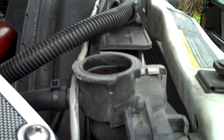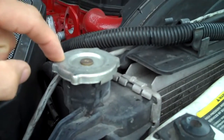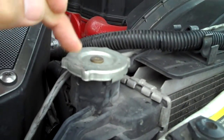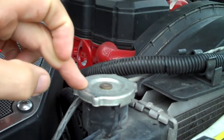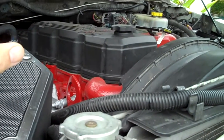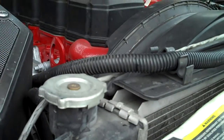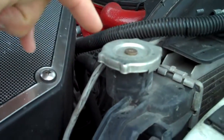and we're going to let all that work itself around now. Hey, while I'm on the subject, radiator caps, they're $5, $6, $7, $8 every single year. Change it. I've talked to people that work on Ford 6.0s. They said that every single head gasket that was blown on the Ford 6.0 had a bad radiator cap with no pressure. Did the radiator cap blow the engine? Nobody knows. I'm sure it didn't help.